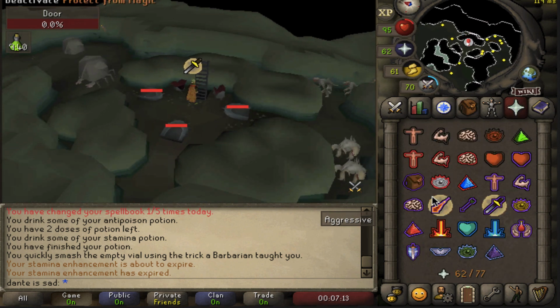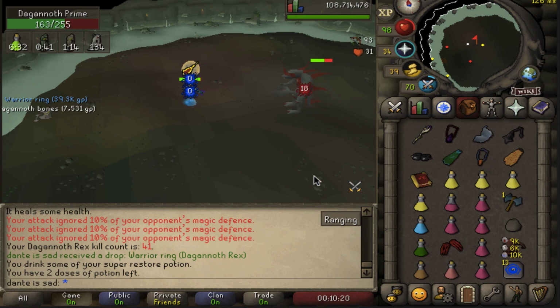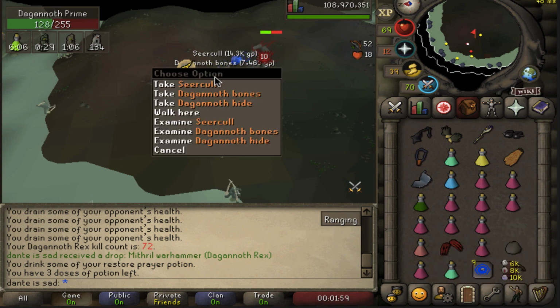So, good luck us. Lads, I'm not even kidding. I just got a warrior ring the first kill. Do you guys remember the last episode where I got like 14 warrior rings and 41 KC? Yep, there's another one. I don't get it, man. Alrighty, first kill of the trip, we get a circle. So cool, man. So cool.